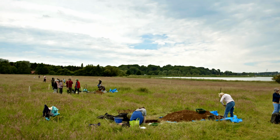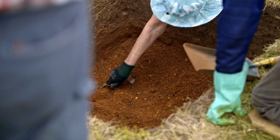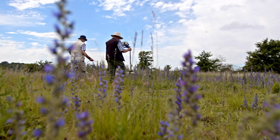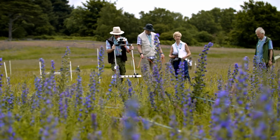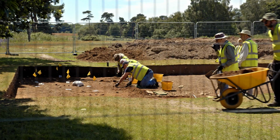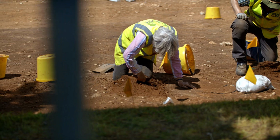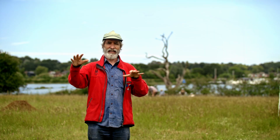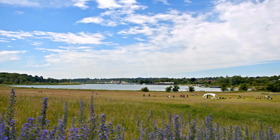So we're in the field today with the test pit diggers who are digging little miniature 1 metre excavations. We've had geophysics in this field, but up the hill above us near the visitor centre we've got a big trench, and that hopefully is finding different settlements of different periods in that field. So we're hoping to put all this together into a picture of the history of the whole Sutton Hoo landscape.